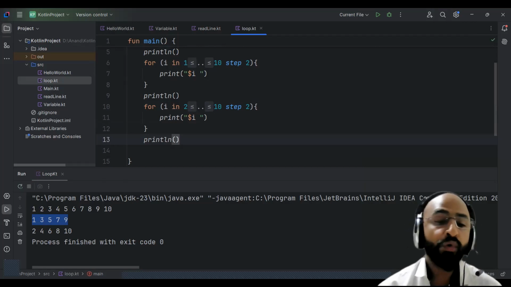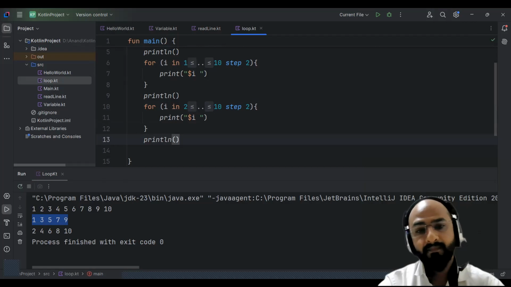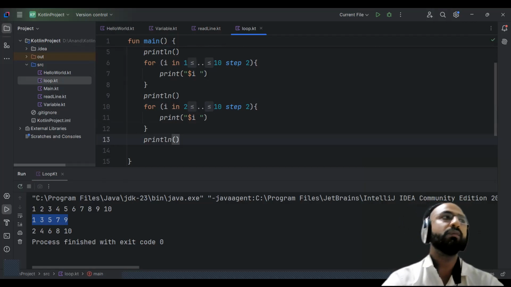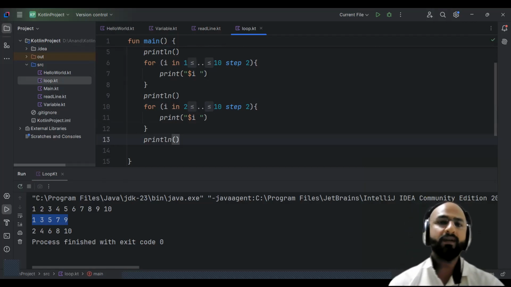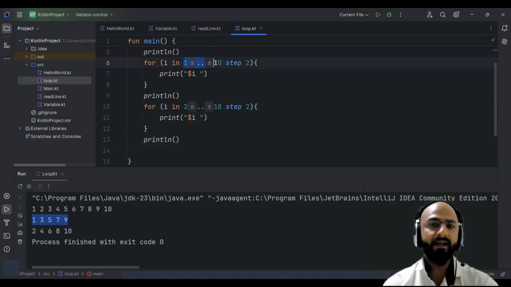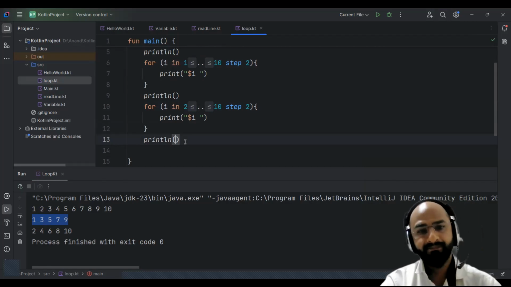Now what if you need to reverse a loop? Okay, so here you can see there is a value 1 to 10, here is a value 2 to 10, but what if you need to write the reverse loop?